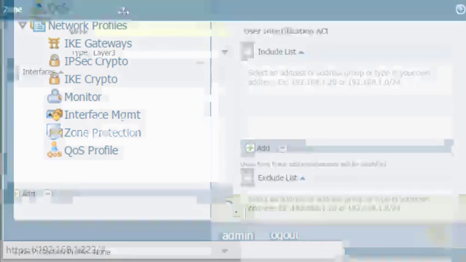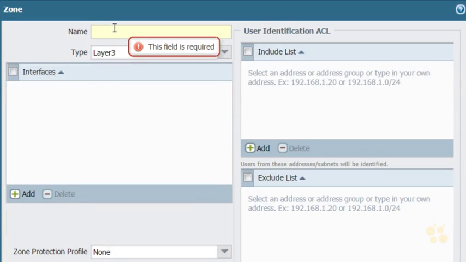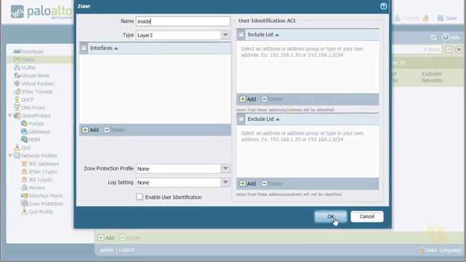So under Network and on the left selecting Zones, we'll go down here to the bottom and we'll click on Add. And let's give this zone a name. Let's call it Inside. Now, one option of adding interfaces to a zone is that we could do it right here. We're specifying that this zone called Inside is a layer 3 zone, which means that we could only add layer 3 interfaces, and at the moment, all of our interfaces are not configured as layer 3. So we'll address that when we go modify and work with the actual interfaces themselves. For now, we're just going to create this zone called Inside. It's a type layer 3, and we'll click on OK.